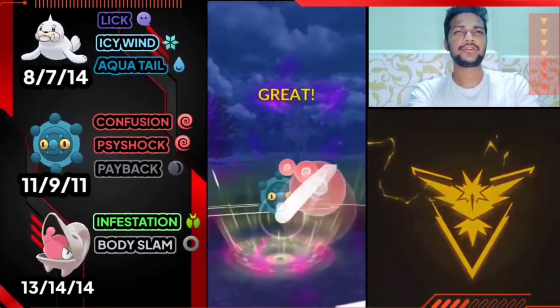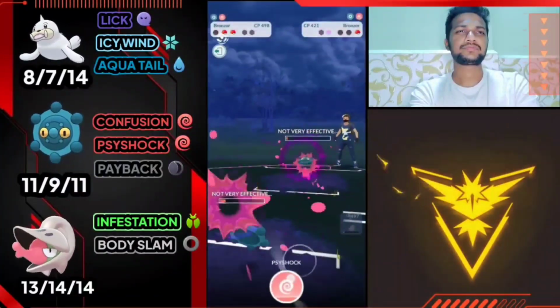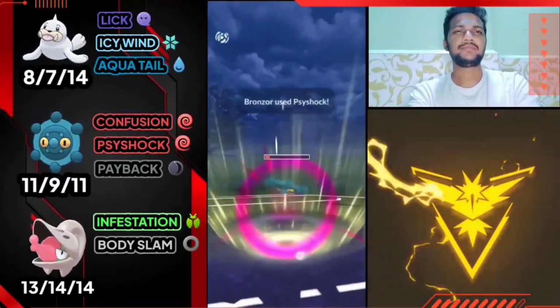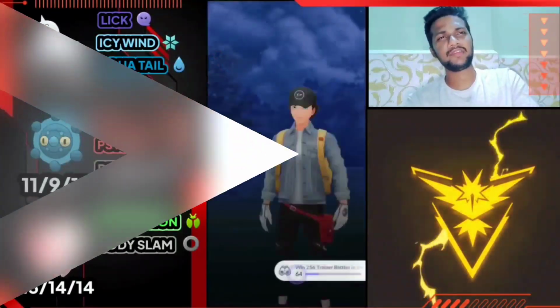Let's see if he's gonna use his shield or not. I think he's gonna use his shield. Oh, he doesn't use his shield. He's gonna save it for Bronzor. But I don't think Bronzor has enough time to bring up his shield. Let's farm it down with Frustration. So again, it's a tough battle, guys, but we win with this.